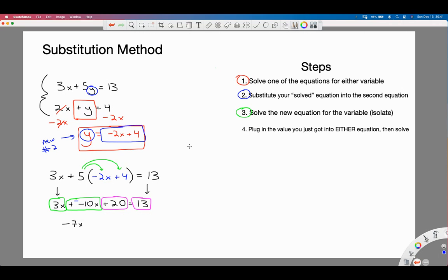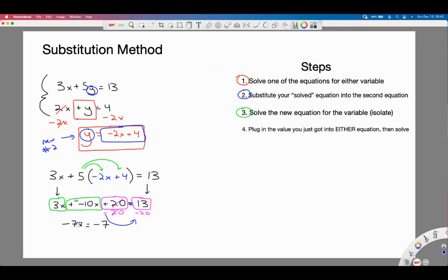And then we still have to worry about this 20 here, but we can't combine them right away because there's an equal sign. So that means we have to figure out what we have to do to that 20 to bring it to the right side here. And if we notice it's a positive 20, in order to do the opposite of it, just swing it to the other side, we have to subtract the 20. Okay, so 13 minus 20, the 20 and 20 cancel out, but 13 minus 20 will get you to a negative 7.